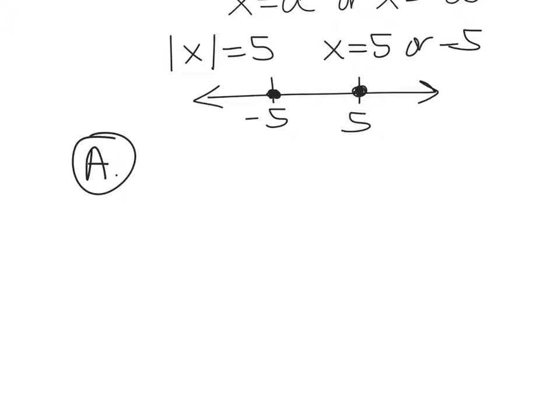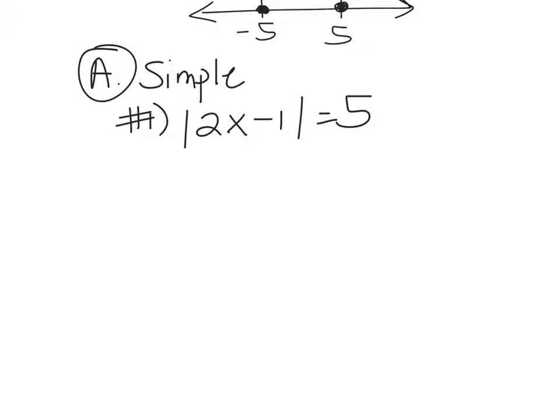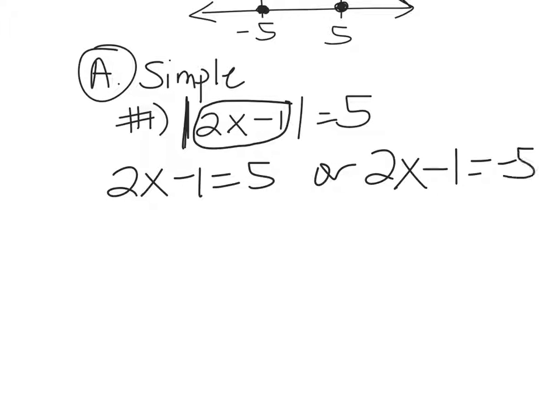So, we're going to do two types of problems. We're going to do some simple ones, and then we're going to do some complex ones. So, let's start with some simple solving absolute value equations. So, let's do number one. So, the absolute value of 2x minus 1 is equal to 5. Now, it's not just simply x inside anymore. It's 2x minus 1, but I need to find out what x is. So, this is how I'm going to look at this. This stuff inside of the absolute value, you kind of cover it up a little bit, that stuff could be 5, or it could be what? Negative 5. Yeah, the stuff on the inside, that whole thing can be 5, and then it would work, or the whole thing could be negative 5, and it would work. So, what you do is you set yourself two equations to solve now.